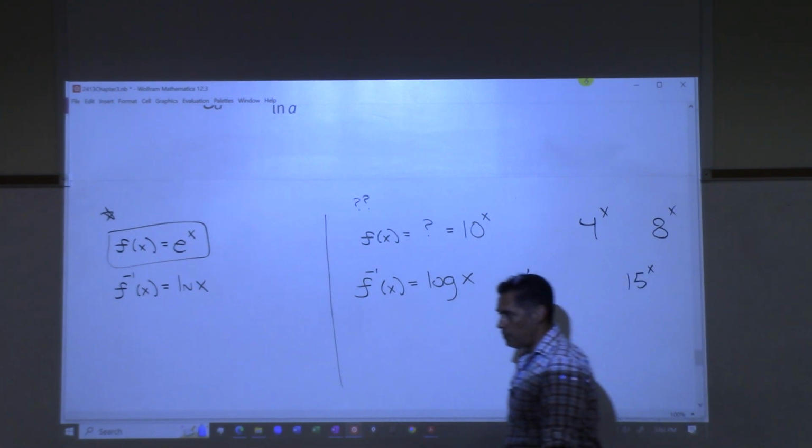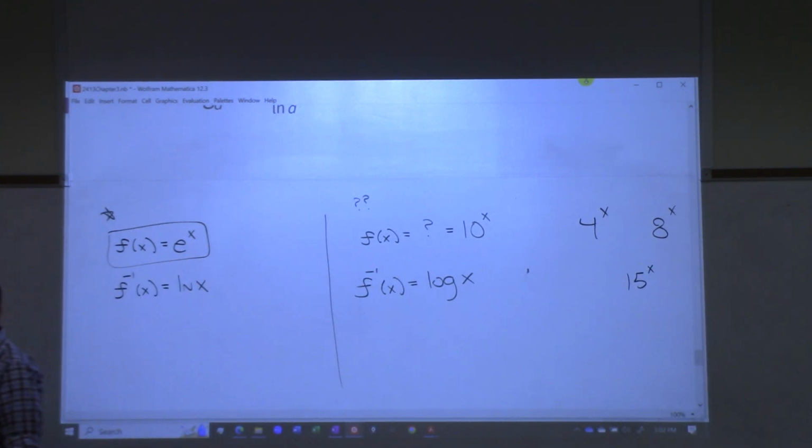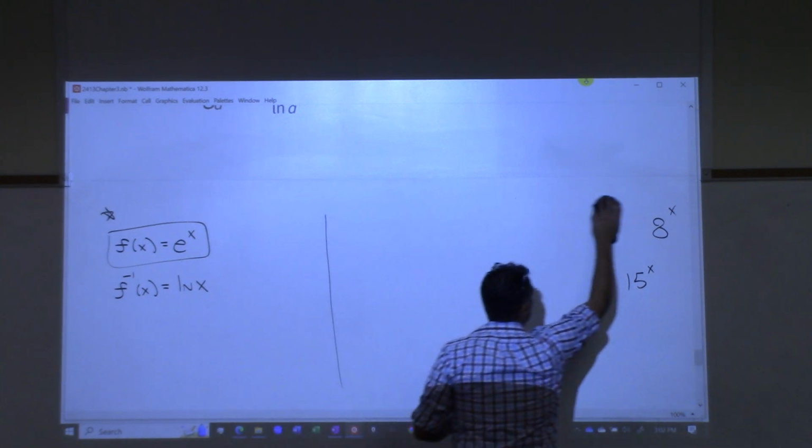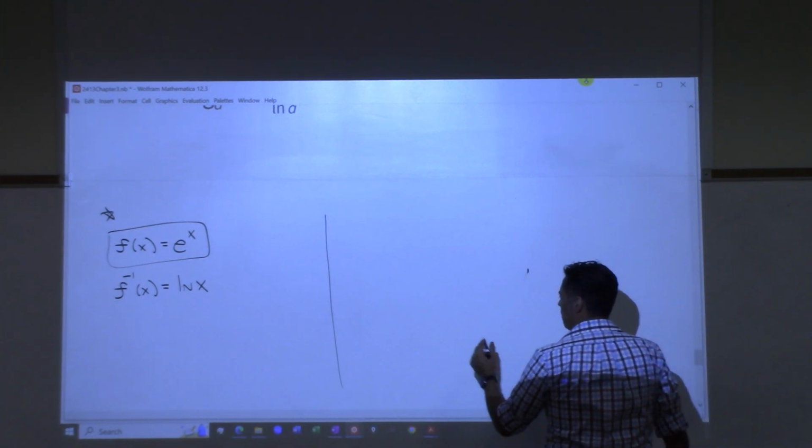Is it because our number system is base 10? Yeah, our number system is base 10. Now, do you know what that means? That's why I want to go down this rabbit hole. Do you know what it means that our number system is base 10? I'm about to show you. I'm going to take you back to grade school.